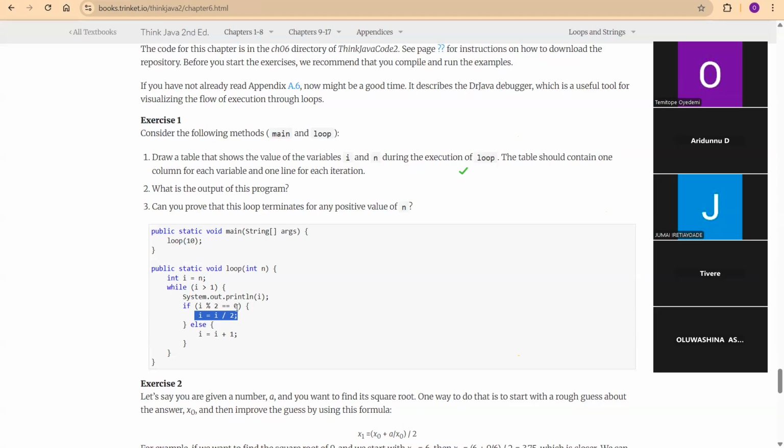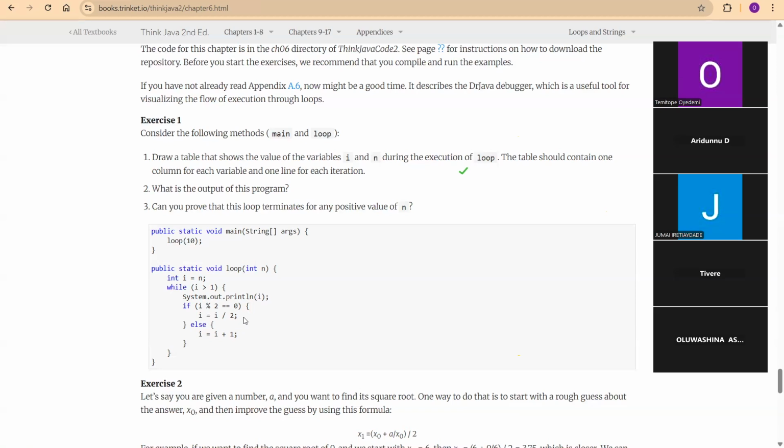Is 0 exactly equal to 0? Yes. Then we can say 10 divided by 2. When you divide 10 by 2, what do you have? 5. So that will be the next value.